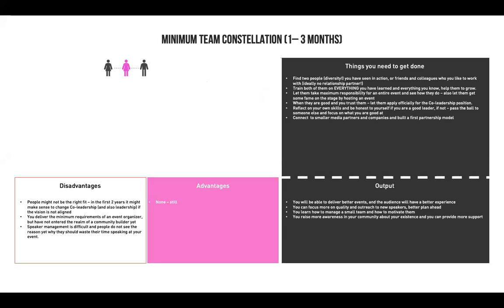Still, there are no advantages at that stage. Where you want to get to is a really, really big team. As I said before, you do not know yet if these people are the right fit. I had to change my first team on a regular basis after 3 to 4 months because I realized they wanted to volunteer but they weren't there, or they wanted to take advantage of the community organization because there is Google in the name and they wanted to earn money. This is something you need to learn first: if they have the same understanding of this community organization as you, if they want to really do something for the greater good, or if it's another thing. This takes time, but you need to learn the different kinds of characters quickly, so get as many people involved as possible.